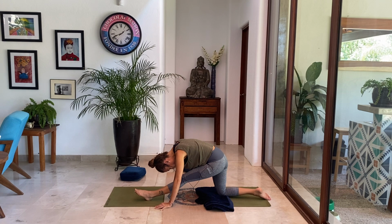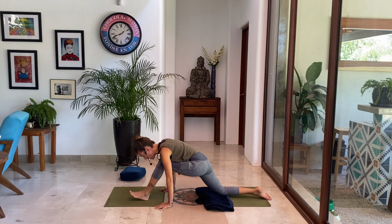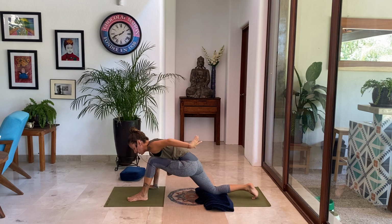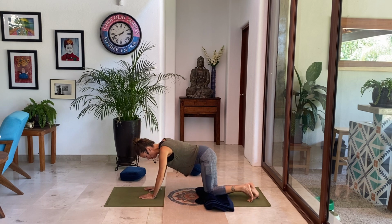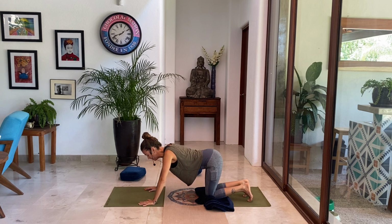On the next inhale, we're going to come forward, bend your knee. Return yourself back into starting position, low lunge. Bring your hand inside so it's easier to move back. And lifting your chest on the next inhale, just move the leg back slowly. And when the leg is back, we're going to teach our first downward facing dog.